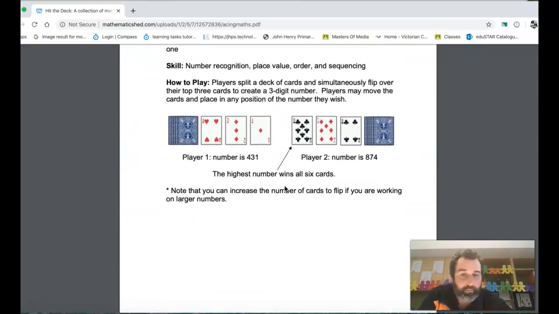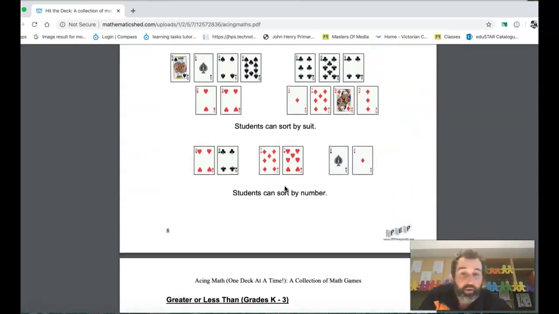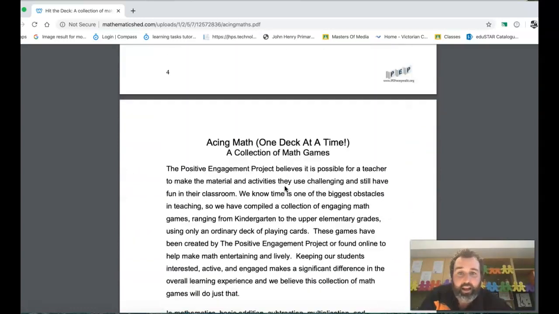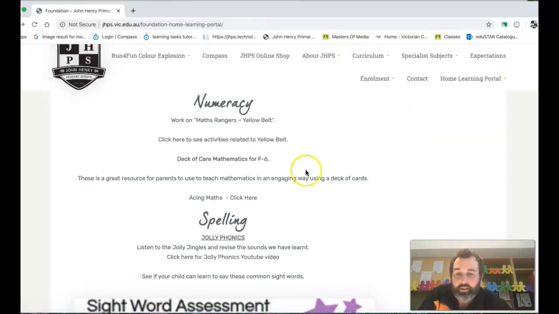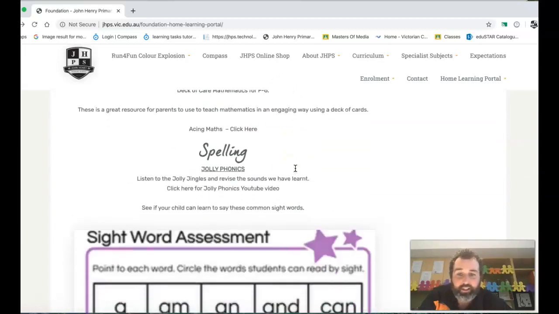The kids don't even realize they're doing maths, they just think they're playing a fun game. But lots of mathematical learning here, and it's great if you are at home with your children as well. Get involved and play some games with them with that. Fantastic resource. Also with the maths, there is, for the other grades, which I'll show you in a minute, essential assessment. But we're just looking at the foundation grade at the minute.